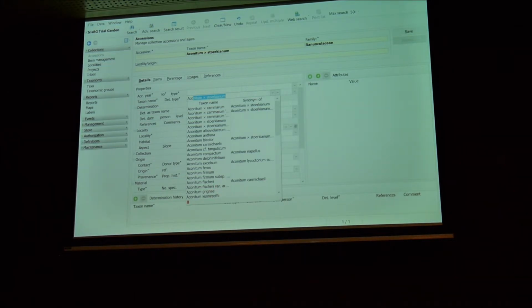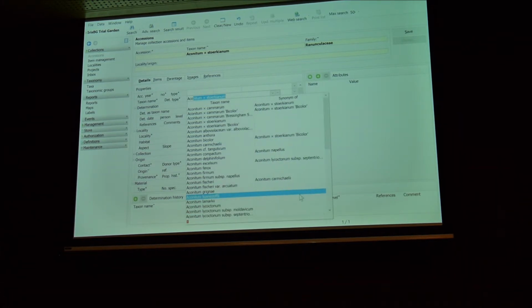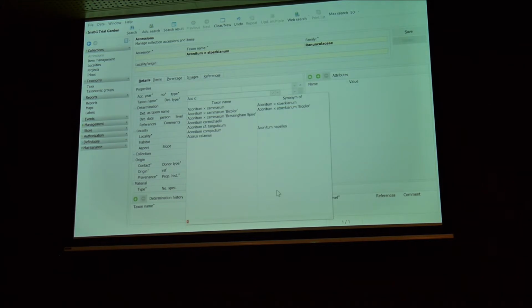It's alphabetic with accepted names and synonyms together. I'm going to bring it a bit bigger so you can see it properly. I can do Aconitum, put a space and then start typing compactum. And you see here now that compactum is a synonym of napellus.